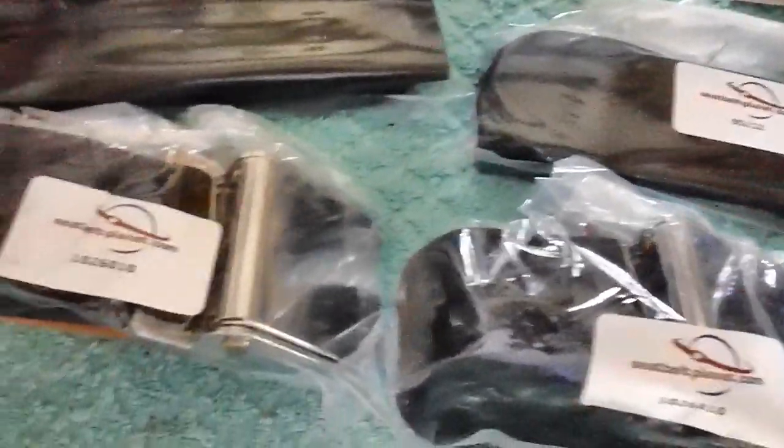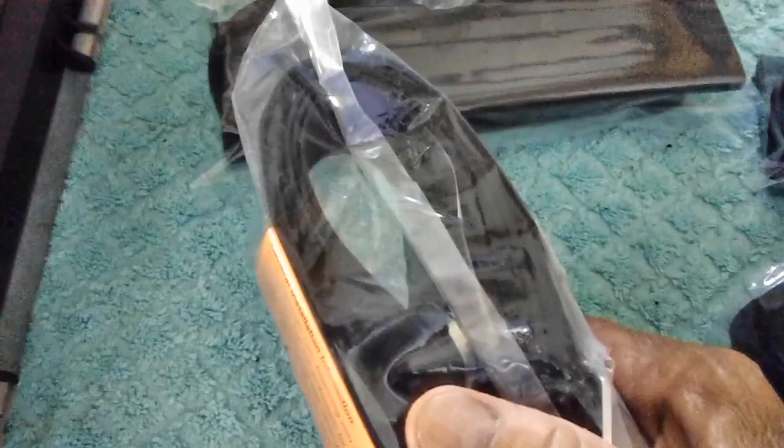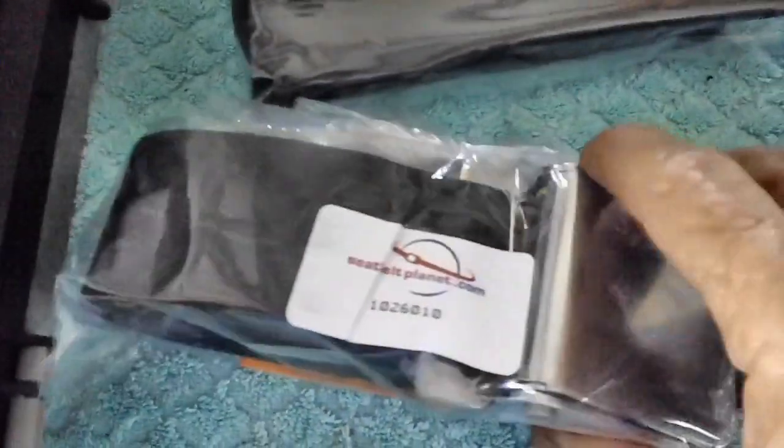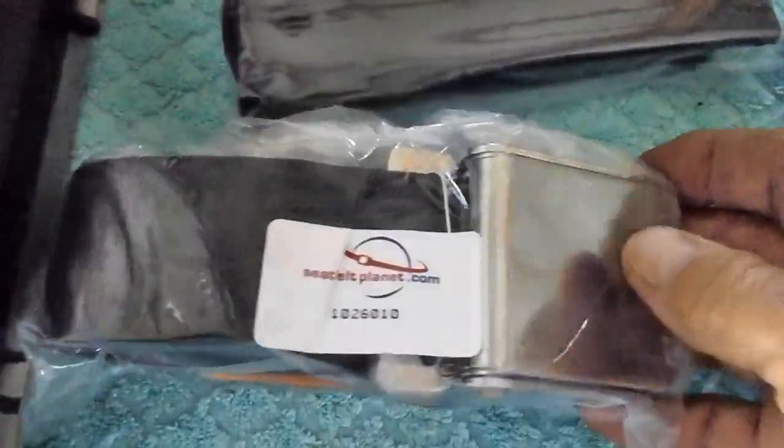We finally got our nice new seat belts in. Since I'm going to have a black carpet in the car, with a white interior, I decided to go with black seat belts, 60-inch seat belts, which is the standard. You know, it's pretty big unless you're really a big guy.